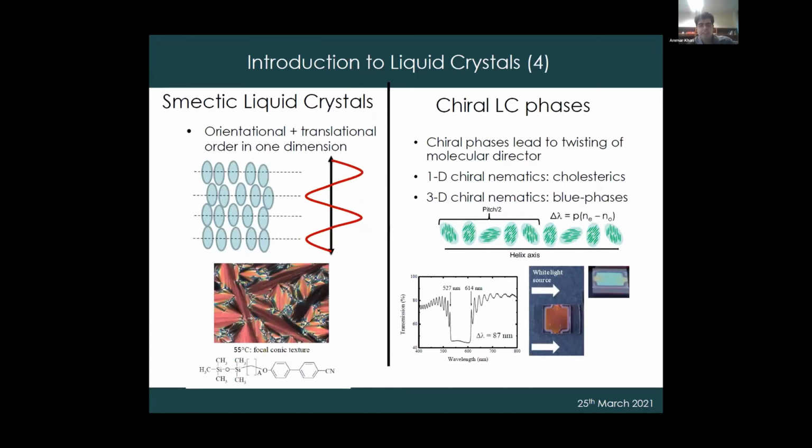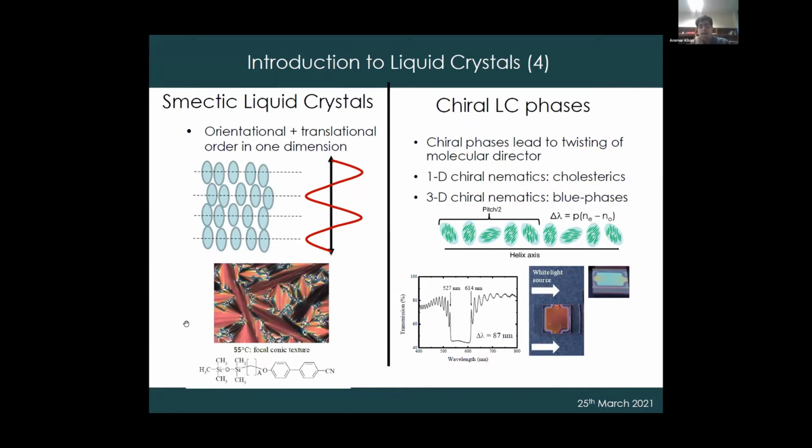Talking about other liquid crystalline phases, so you can have smectic liquid crystalline phases where, in addition to orientational order, you also have positional order in one dimension. So along one dimension, you'll have some periodic variation in the center of mass. These molecules tend to have stronger intermolecular forces, or you can have longer molecules than you would have in a nematic liquid crystal. And those stronger intermolecular forces can sometimes give you these more ordered phases. And a smectic phase will typically give you a focal conic texture because these molecules tend to form layers, and these layers tend to form these cones, and where these cones meet, you get these defect lines. So this is the typical texture of a focal conic smectic liquid crystal.